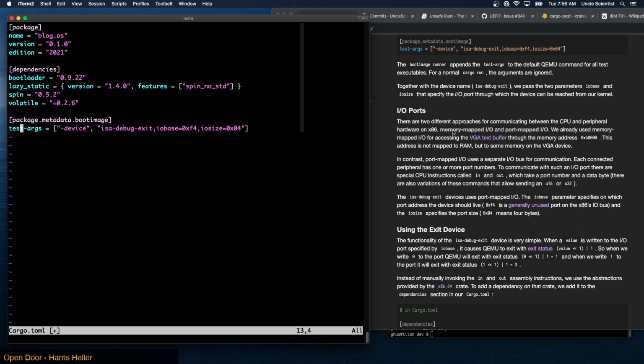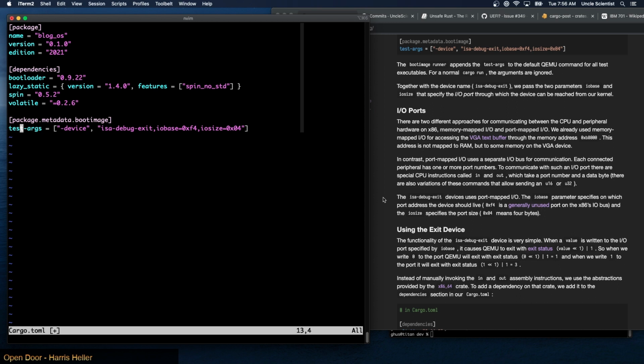I/O ports. There are two different approaches for communicating between the CPU and the peripheral hardware on x86, memory mapped I/O and port mapped I/O. We already use memory mapped I/O for accessing the VGA text buffer through the memory address 0xB8000. This address is not mapped to RAM but to some memory on the VGA device. In contrast, port mapped I/O uses a separate I/O bus for communication.